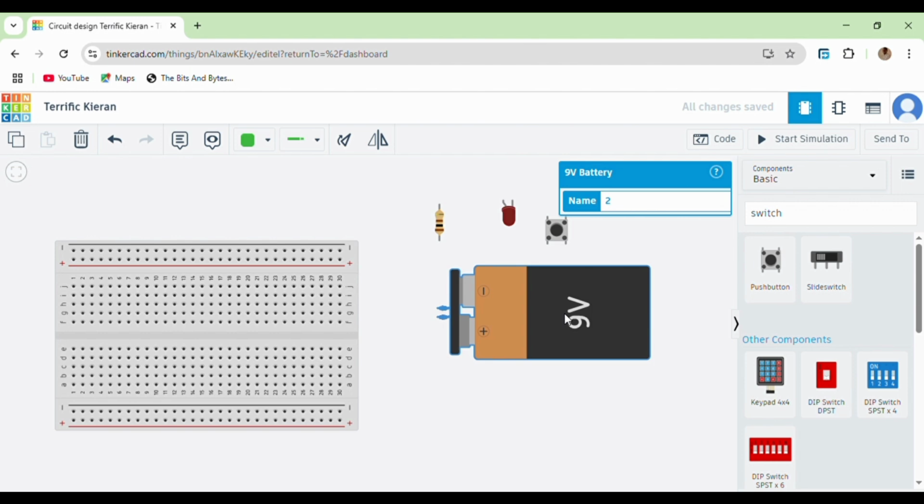And the first parameter to consider is what is the power that you're going to be using to build your circuit. Is it going to be an AC power or a DC? In this case, for building our simple electric circuit, we're going to be using a DC power, and we're going to be using a 9-volt battery.